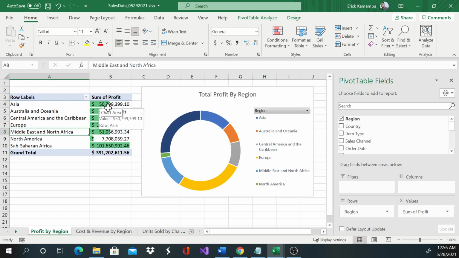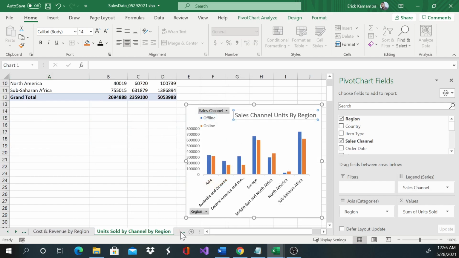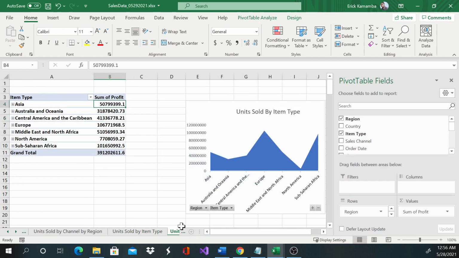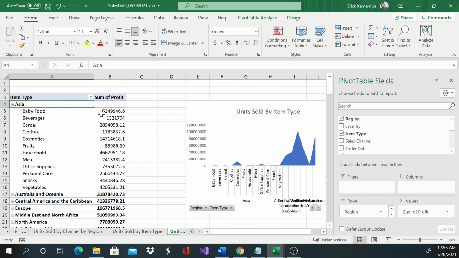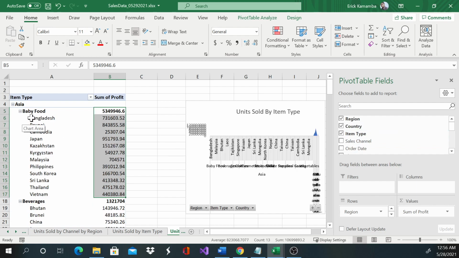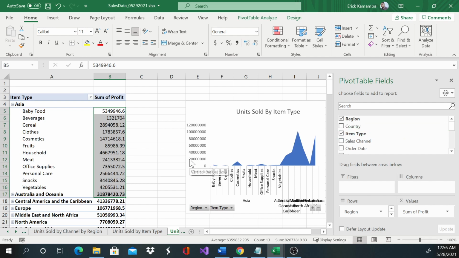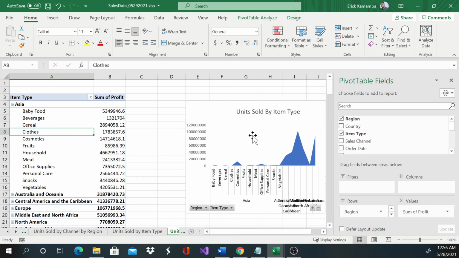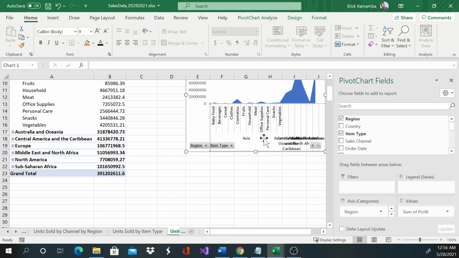Asia, it's about 50 million, and let's go back here. It's 50 million, but if you drill down, we're gonna see how it is being delivered. And you can even add country here to see how each country has contributed. I'm not gonna worry about the country. That can be your assignment or your work. And I can tell the graph is starting to look ugly already.